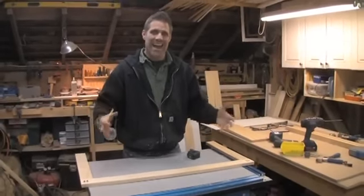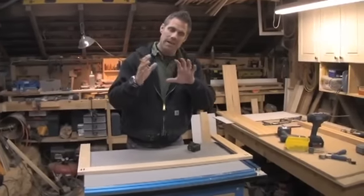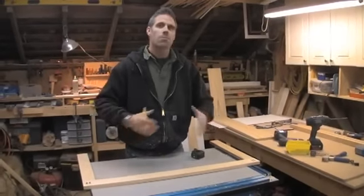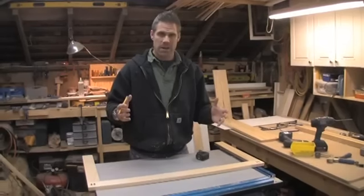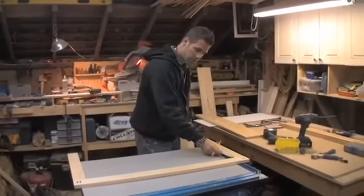Now, 34.25 is the exact width of this panel. We don't want it exact. We want a little bit of room for expansion and contraction. So what we're going to do is knock it down 1/8 of an inch. Give it a little bit of wiggle room, not only when it's going in, but also for a little bit of that expansion and contraction. So 34 1/8.